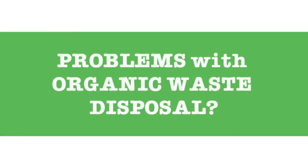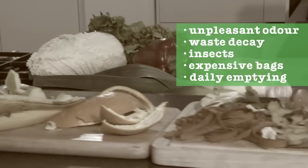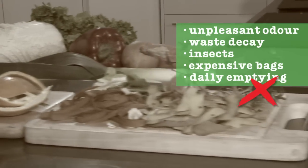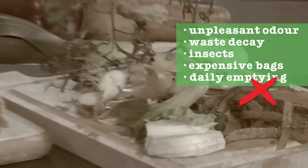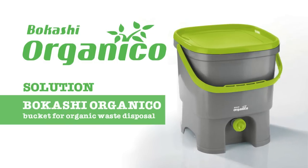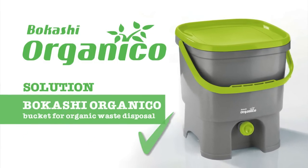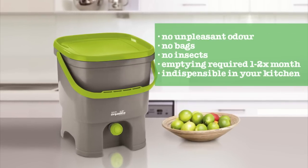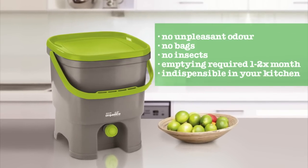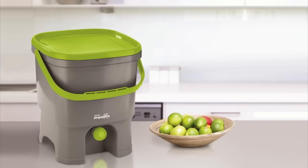Do you find disposing of organic waste a tedious chore? Are you annoyed by unpleasant odor, waste decay, insects, expensive additional bags, and frequent trips to the trash bin? We have a solution! Bokashi Organico, bucket for organic waste disposal, is indispensable in your kitchen, does not attract insects, prevents decay and unpleasant odor, emptying required once or twice a month.